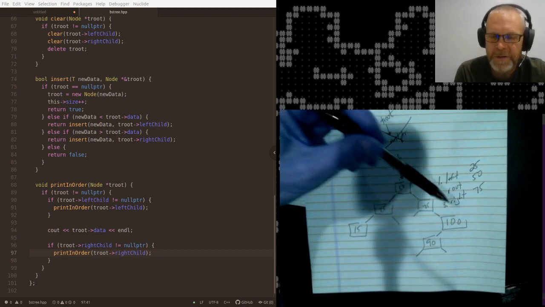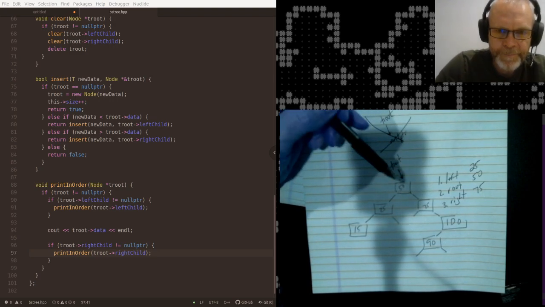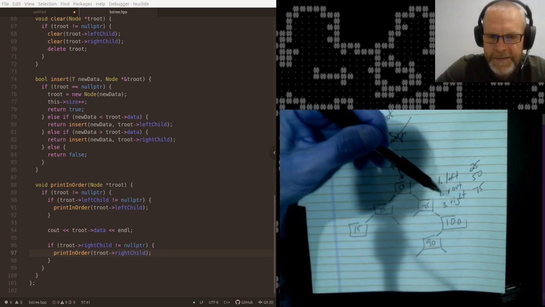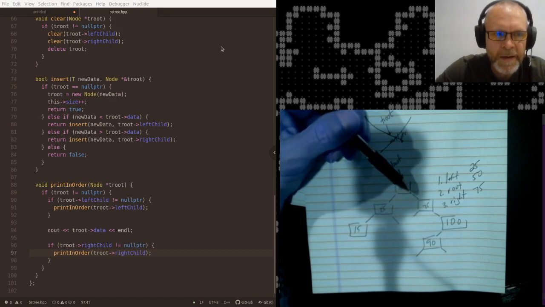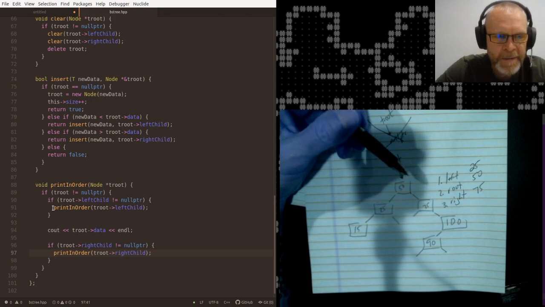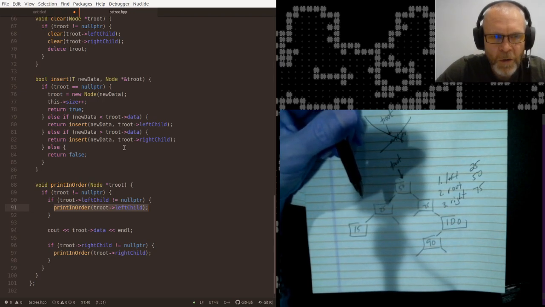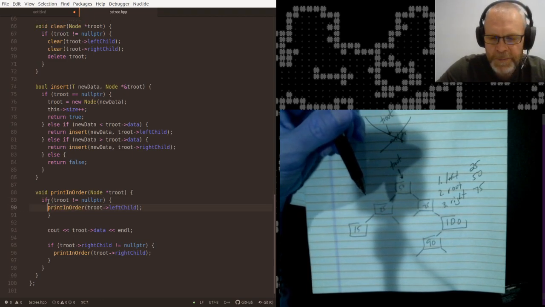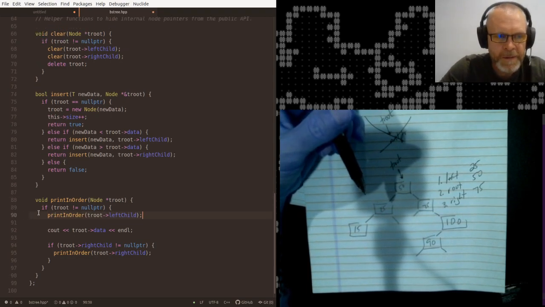So I can sort of just speak my way through it recursively to make sense that that is what needs to happen. So how does recursion do that? This is how people often write it, but again, if you think about print in order being a callback into this function, then I'm already handling this part for that tree. So if I just recurse to print in order, if the left child is null, then when that comes back through, this is going to protect it. It's going to be okay. Same thing for the right.